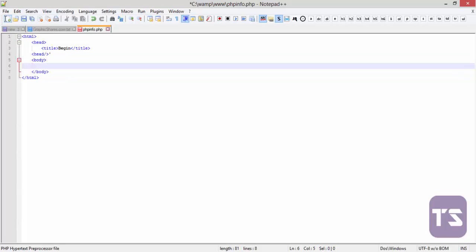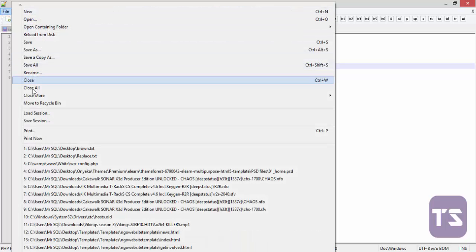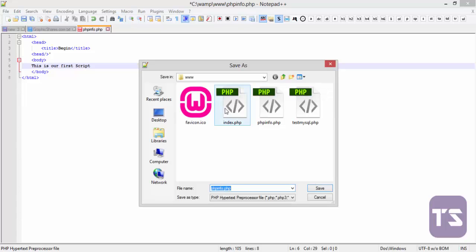Now in our body, let's just write a text. Let's just say this is our first script, for instance, and we happen to save this as first.html.